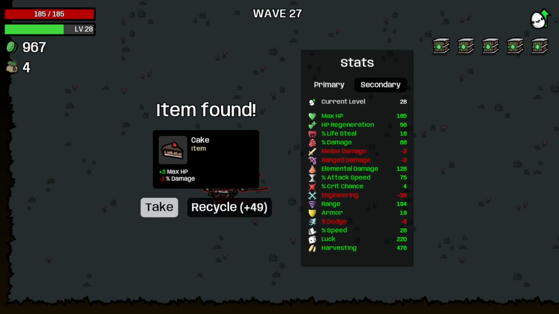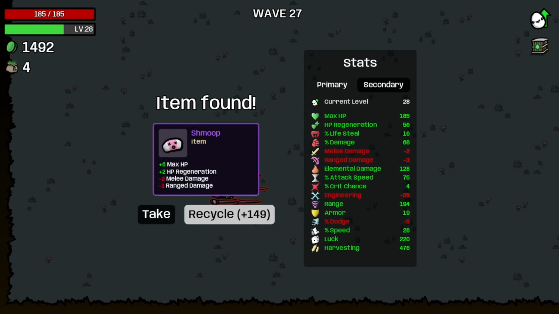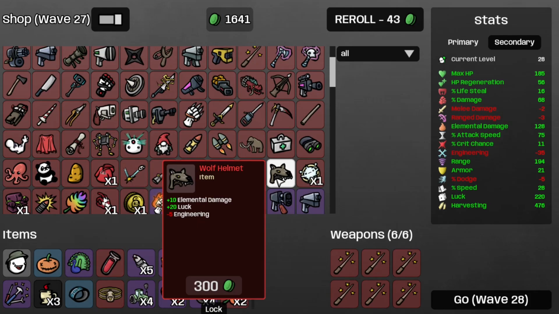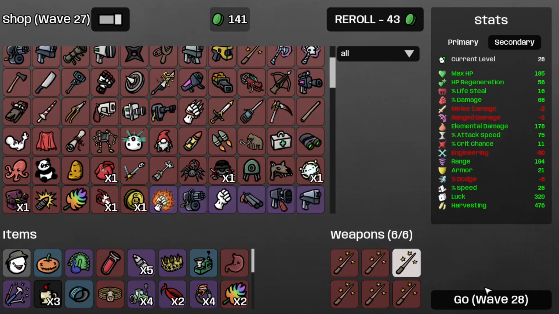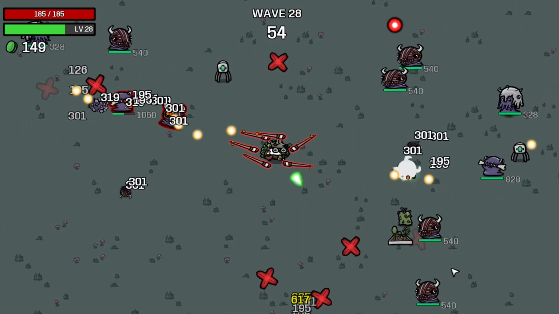We started the propeller hat, and the cake, and the propeller hat, and the bloody hand, and we started the acid, and the schmoop, and get some more crit chance. And I think I want some more wall flamens, please, both to boost my luck and the elemental damage that I do. And now I'm dealing 301 damage per shot and 319 by said burning damage. So that should be enough to deal with wave 28. And so far, survey says yes.